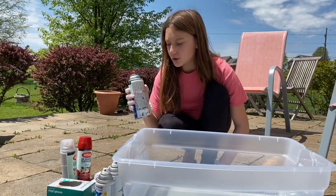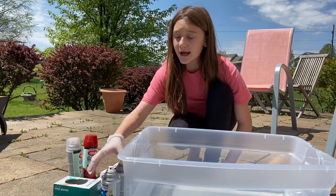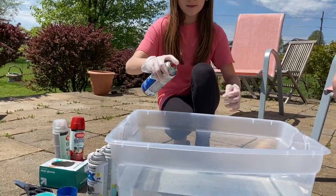Let's get started. So the colors I chose are blue, turquoise, and gray. So I'm gonna start spraying them in.